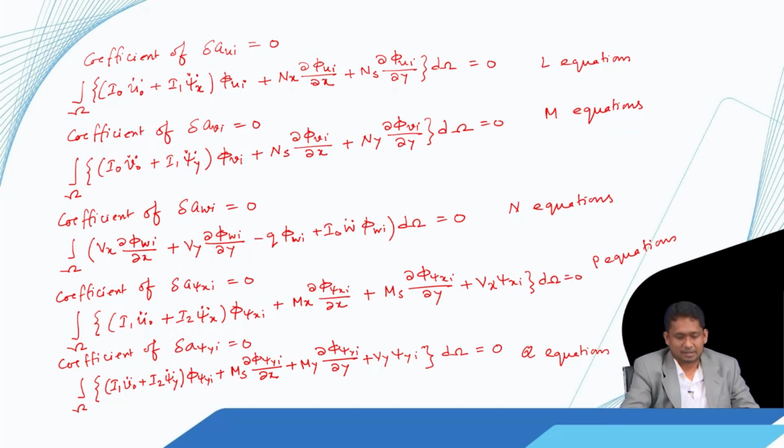psi x and the stress resultants like N, M, V in terms of the approximations. If we put the approximations, then finally each equation comes in terms of the unknowns like A u j, A v j, A w j, A psi x j and A psi y j. And so this leads to a set of linear simultaneous equations by solving which we can find out all the unknowns, and then from that we can calculate back our solution u0, v0, w, psi x, psi y.